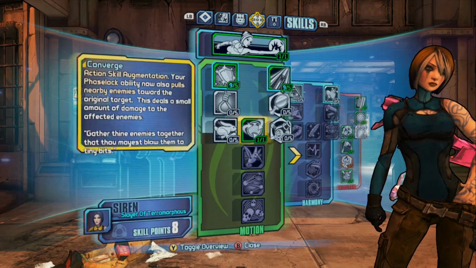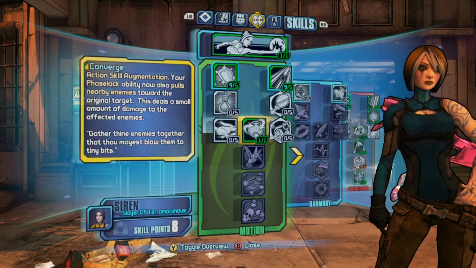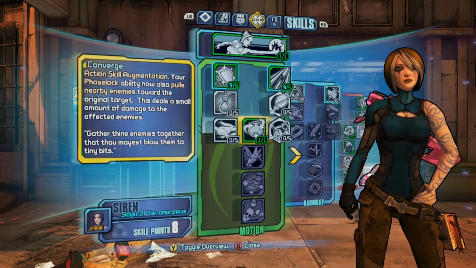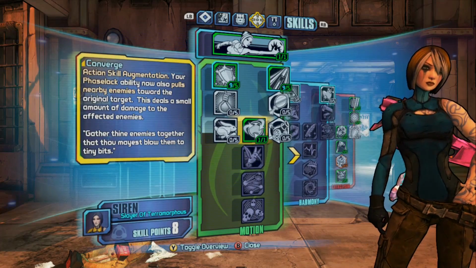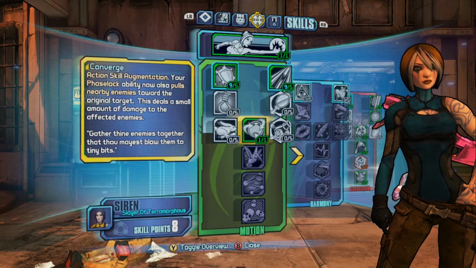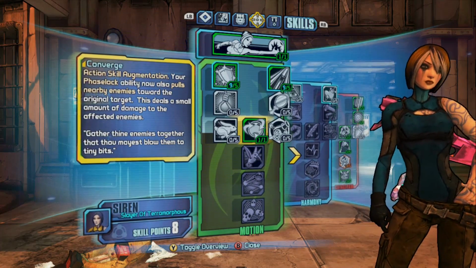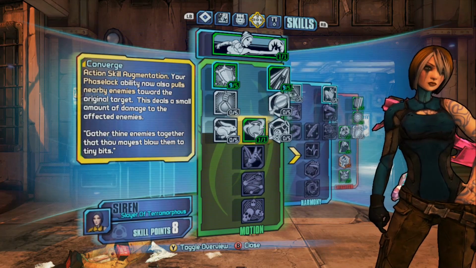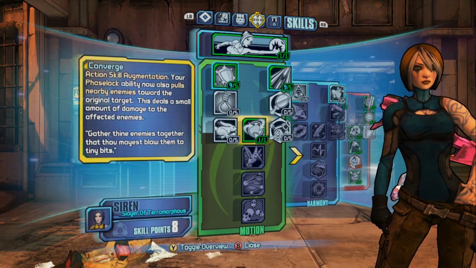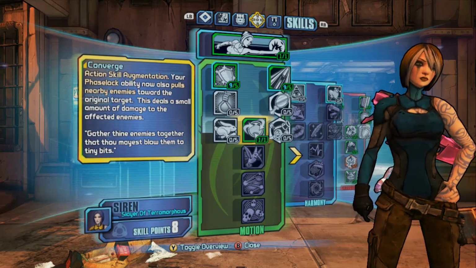And then the final point I have in here is Converge. And the nice thing about Converge, when you combine it with Ruin, is Ruin on its own is going to hit everything, I think, in, I'll say, a 2 to 3 yard radius around the target that you phase lock. Well, Converge is going to take everything in like a 15 yard radius, and it's going to yank it all towards that target. Now, your Helios might not hit everything, but basically when you phase lock something, it's going to yank everything over, similar to a Singularity Grenade.